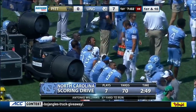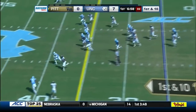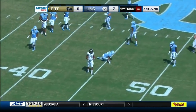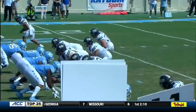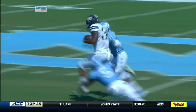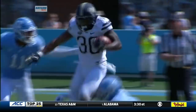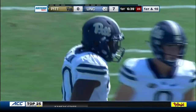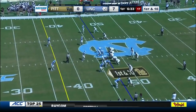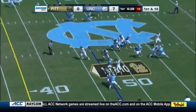North Carolina takes two minutes and 49 seconds to go 70 yards and take the 7-0 lead. Oleson at the second level goes up near midfield and finally gets cut down on the North Carolina side of the 50. Excellent vision by Oleson — it's just a stretch play and he looks for a crease, puts his foot in the ground, and finds that crease on the cutback. A touchdown-saving tackle in the back end for North Carolina. That's 28 yards for Quadri Oleson, the leading rusher on this team averaging over 6 yards per carry.